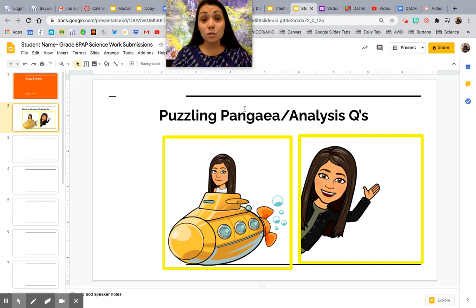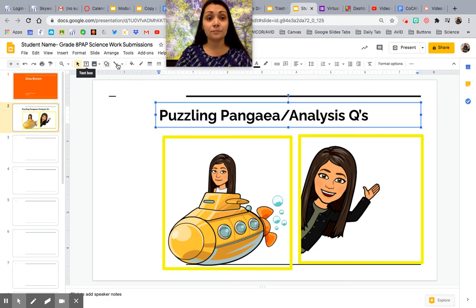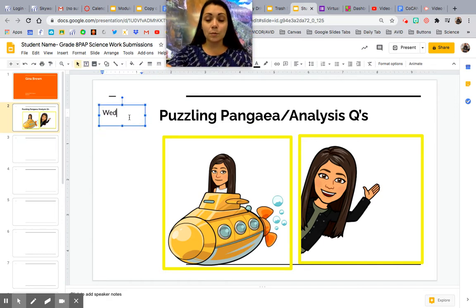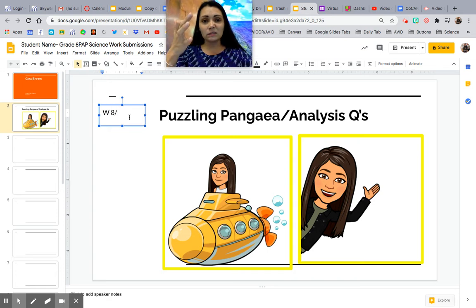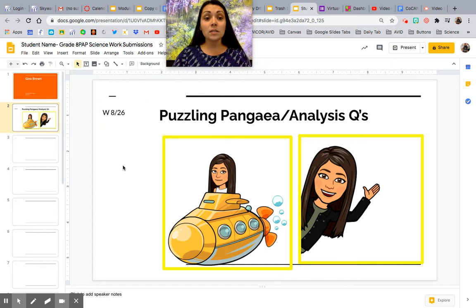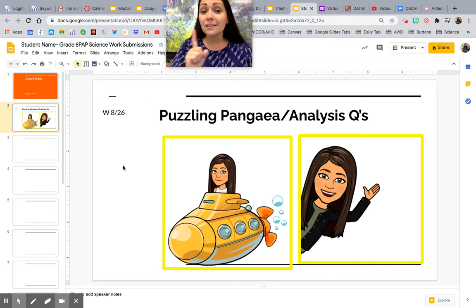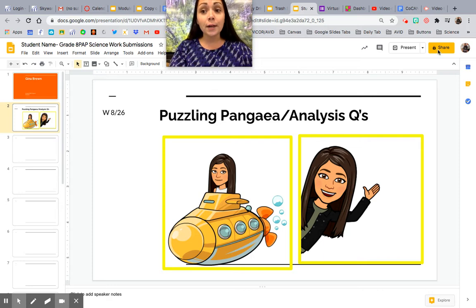What do you think I also could add on here that I missed? The date, for sure. So I'm going to add, let's say we did this today in class, which we did, Wednesday, or W, 8/24/25. That's it, y'all. That is all I want you to do. Because now what you can do, and this is so cool, you can go to share.